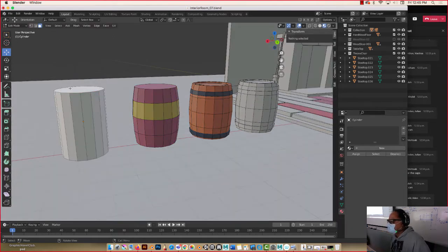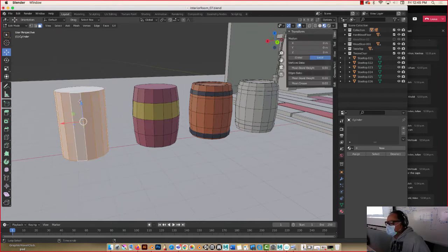I'm in face select mode, right? You see how there's a vertical line division here? If I hold Option and go boom like this, the whole ring gets selected. Otherwise I have to come and shift-select each and every one. That's hard. So the way to do it is this.